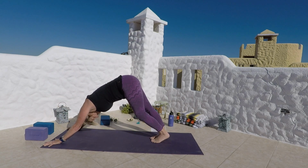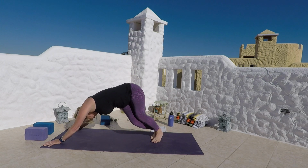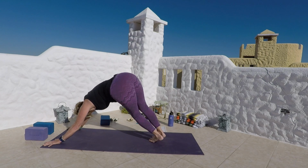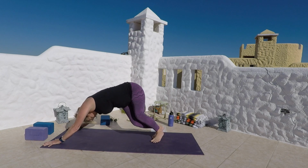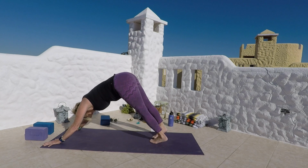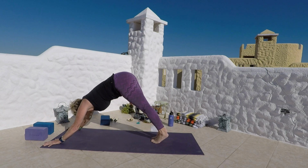Flow through your vinyasa. Or take it to dog. Once you get to dog, shake it, swing it, move it. What's that body craving? All right. From here, walk, step, jump forward.